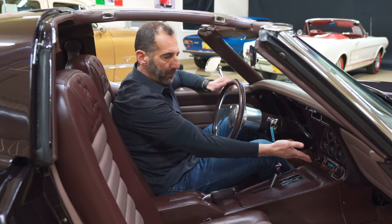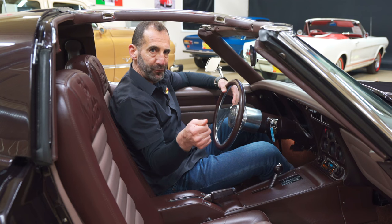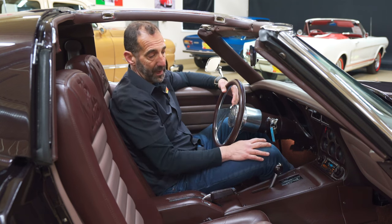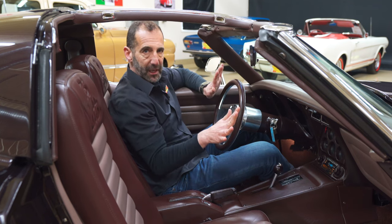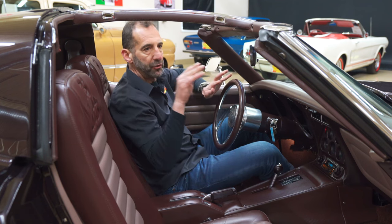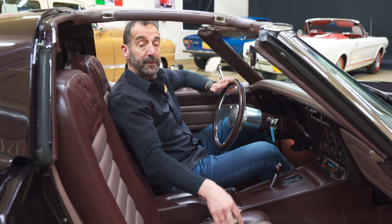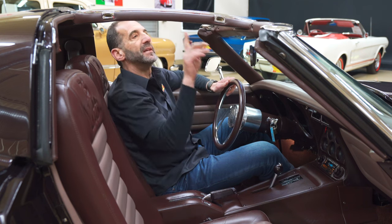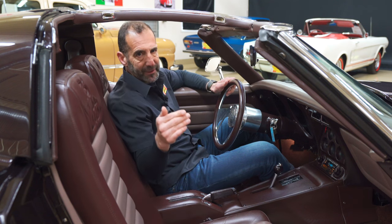And if it was me, I probably would upgrade that stereo to a modern digital unit. They have one that fits right in there that you can stream your Bluetooth to, iPhone music, stuff like that. Also has satellite radio as well. So anyway, this is a $8,000 interior, maybe a $10,000 interior by the time you're done doing all the electronics, wiring, windows, door handles, all that good stuff, and you are getting one spectacular piece, especially a place to store the T-tops there in case you want to drive for the whole day without them. Even this piece up here is custom stitch, custom matched, the whole thing. There is a lot of effort here.